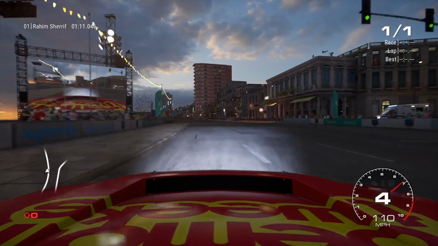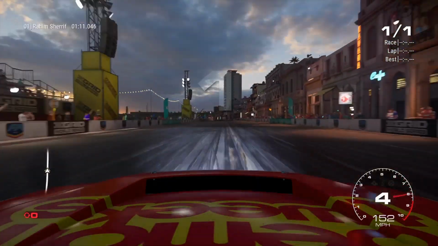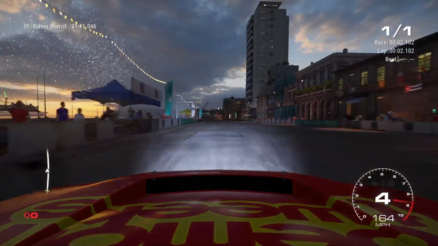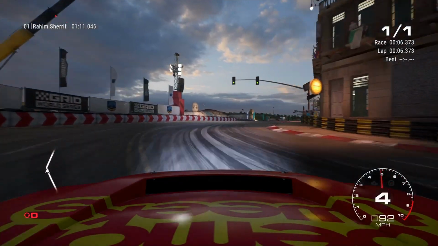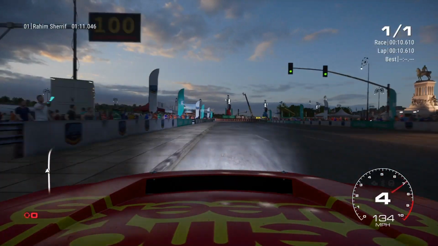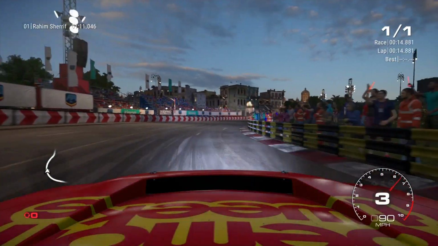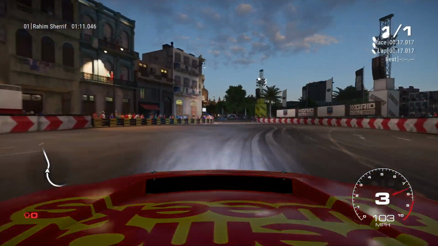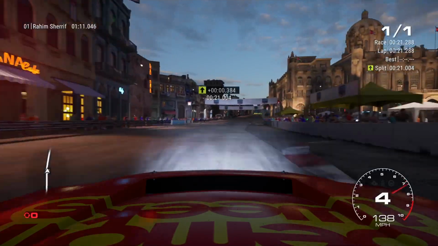Right, first up, we need to put in a hot lap. Now this circuit is a little bit longer than the ones we did in the Mini, so we need to beat a 1 minute 11.046. And again, these events are at night. Mind you, it does look good though in this game. Let's see if we can get in a good time. I don't really know the circuit, so I'm going to have to learn it as we go.